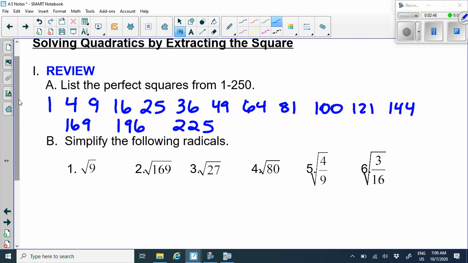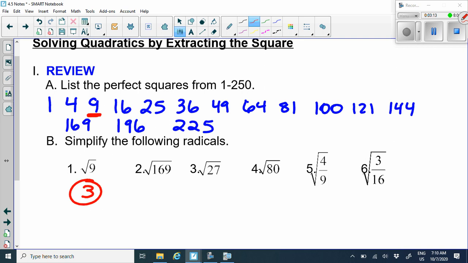Now the very first thing you need to ask yourself is, is this number a perfect square? So is 9 a perfect square? Yes, it is, because we can see that we have it on our list here, okay? So we just take the square root of 9, and if you don't remember that, you can plug it into your calculator. And when we do, we just get 3, and that's our answer. That's it. Okay, go ahead and do number 2 for me.